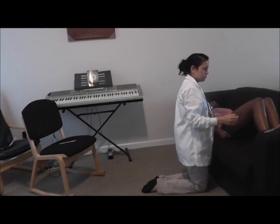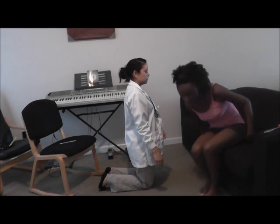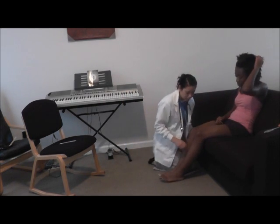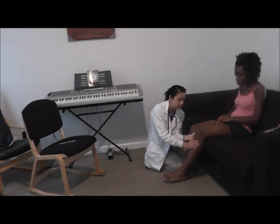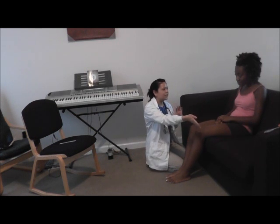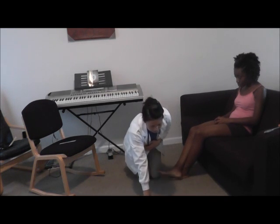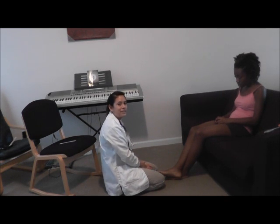If you can come back down to a sitting position and lean all the way back in your chair. Okay. Can you move your knee out? Your leg out, rather. And this one? Okay. Strength is bilateral on both limbs, both in checking for the hip range of motion and now for the knee range of motion. There was full range of motion for the hip and for the knees with no limitation of movement.